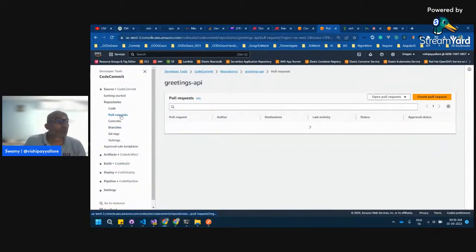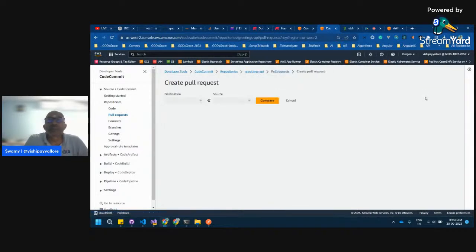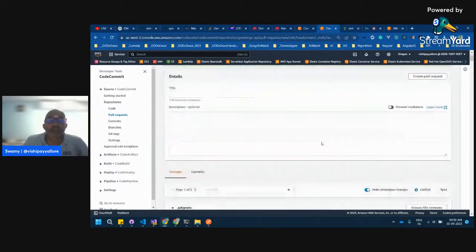Now let's go to the pull request. Let's create a pull request. And the source is my feature branch, and the destination is the main branch. And I click on compare. And when I click on compare, it shows this difference.